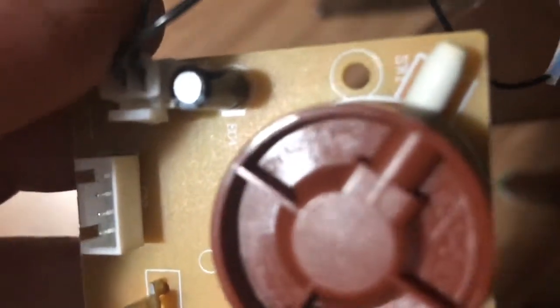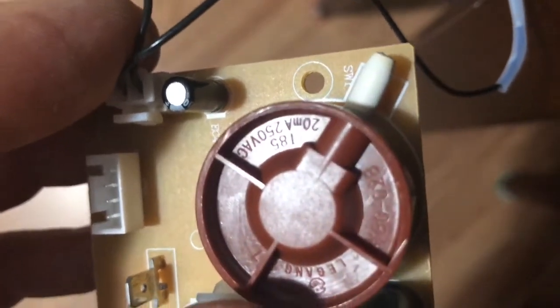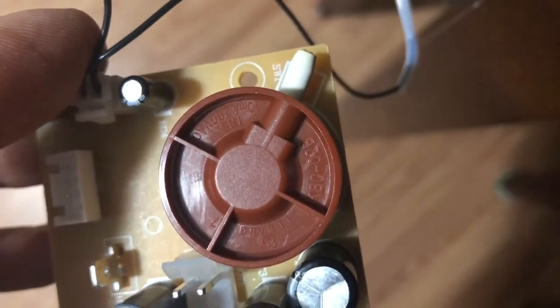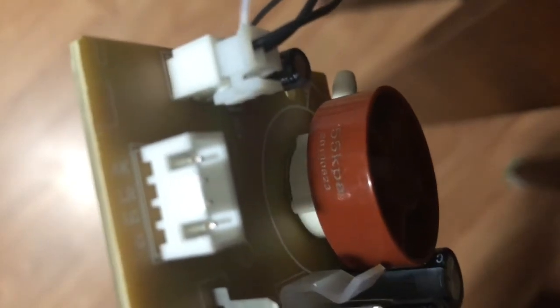Actually, let's read this. Okay. T85, 20 milliamp, 250. American outlets are 120 volts. I mean, European outlets are maybe 240, I don't know. This is a Legung 7. So, let's see. Oh, shit. Okay. Son of a bitch. 55 kilopascals. Oh, this is the vacuum. Yeah, this thing connected to that part. And I don't remember that it connected there because it kind of just popped out. Okay, so that has something to do with the vacuum. So that is of no concern to our heating issue.